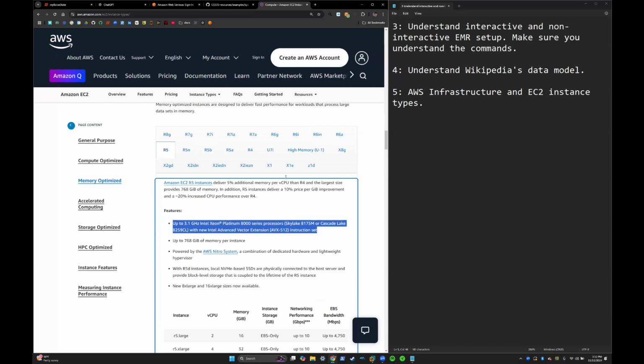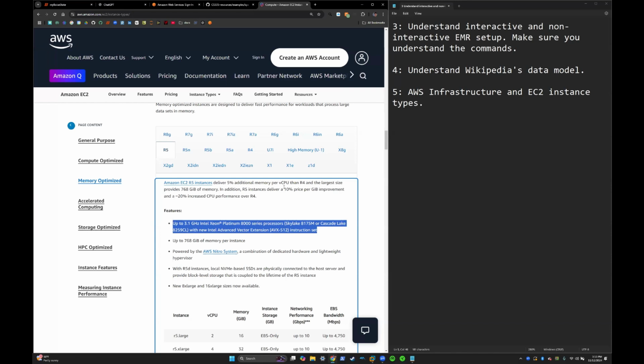So know what all these mean. I don't think you need to know what everything means. You need to know what the G suffix means on the instance family. You need to know what the A suffix means. You need to know what not having a suffix means. So, R5 versus R6G, that's different, right? Intel is basically the default there if there's no suffix. So you need to know that.